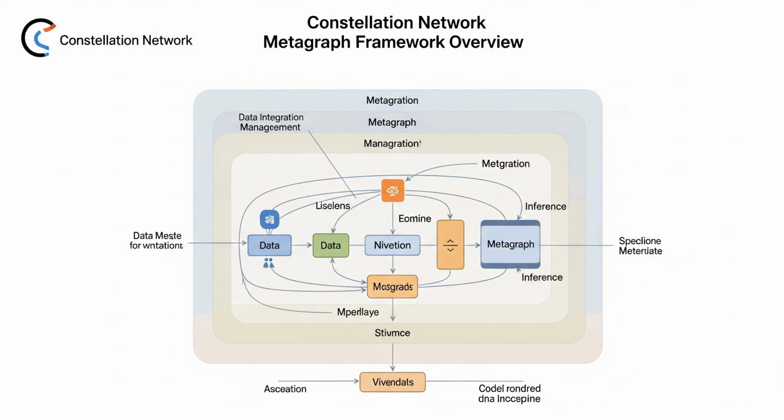What are the big advantages for developers using this? Customization is clear, but what else? Well, that customization is really the source of many benefits. Because you have that control, you get tailored solutions. But that also flows directly into seamless interoperability. How so? Your metagraph can be designed to easily talk to other metagraphs on Constellation. Imagine a supply chain metagraph sharing verified data with a payment metagraph. It just works because they're built with that potential in mind. This helps everyone adopt network standards and means your project benefits from future upgrades to the whole ecosystem. So you're not building in a silo. That's often promised, but sounds like it actually works here.